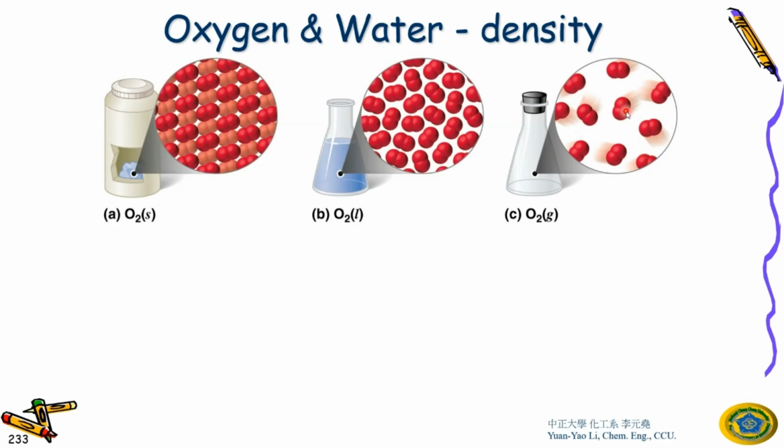If oxygen molecules are closer, to a certain distance, we regard this phase as a liquid phase. If oxygen molecules pack very well, very close, with very little space, we regard it as oxygen ice, oxygen solid. So why does this happen? Temperature, right? If you have higher temperature, the oxygen is a gas. If you have a medium temperature, the oxygen becomes liquid. If you have very low temperature, oxygen becomes solid.